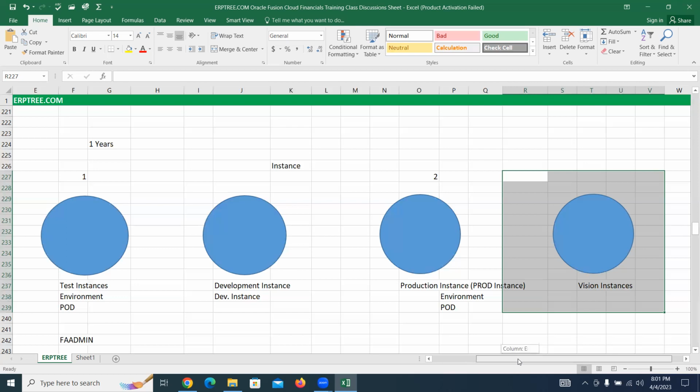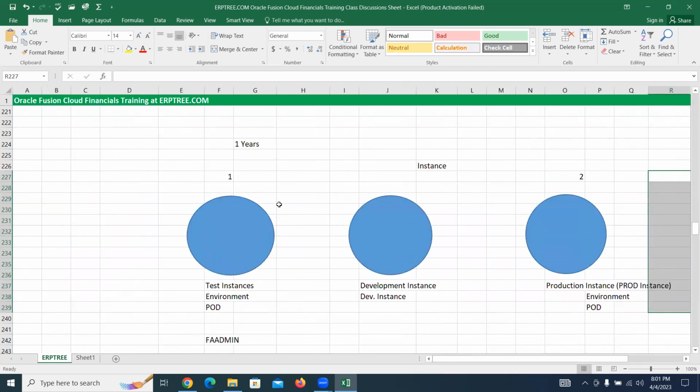In tomorrow's session, we will see, if you are in a project and get access to an instance, how to go about it and what to do as a first, second and third step. We will work on the instance. As I mentioned yesterday, for the initial 4 or 5 classes we will spend limited time, max 1 hour. After 5 classes we'll stretch to 1 hour 30 minutes every day, which is our actual plan.